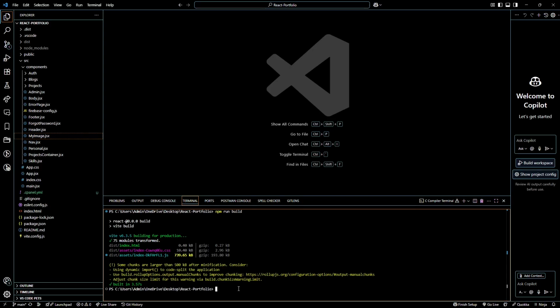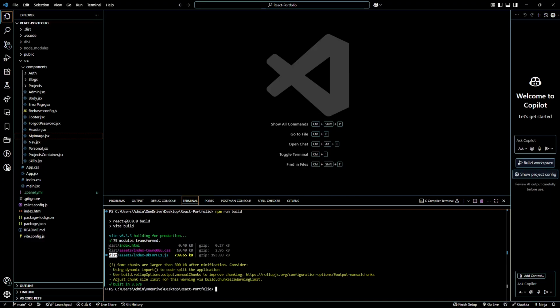After this build command finishes, you'll see a new folder that's been created. But stay in the terminal for now and look. So on my computer it says 75 modules transformed. Now right under this you'll see the directories. So we have our dist/index.html. Now we need to focus on this dist. So you see dist/index.html, dist/assets.